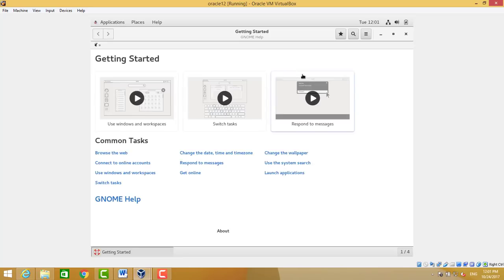So I will take the steps and copy paste, then it will be easy to run, and we will do it fast. So let's close this documentation prompt. This is very good documentation for Oracle 7. I recommend you go through it to get more understanding of Oracle Linux. So I will close.